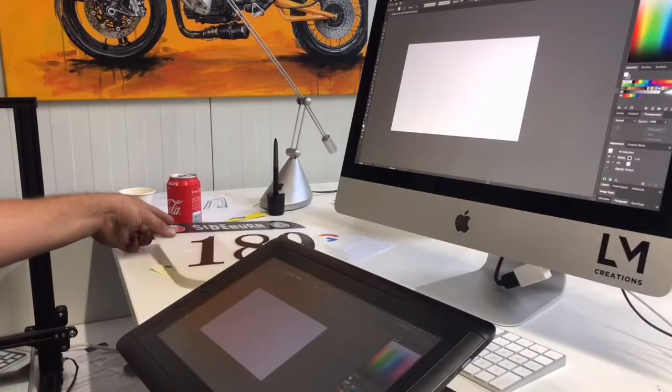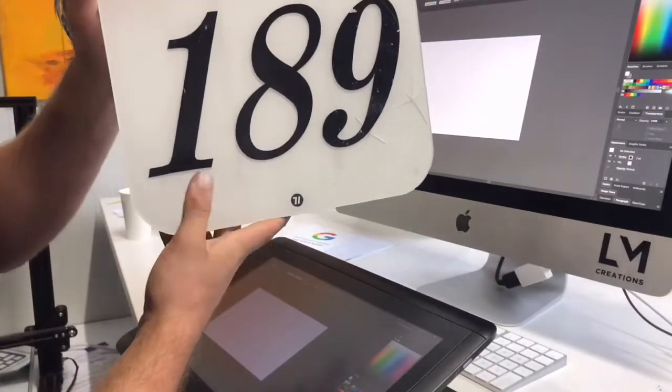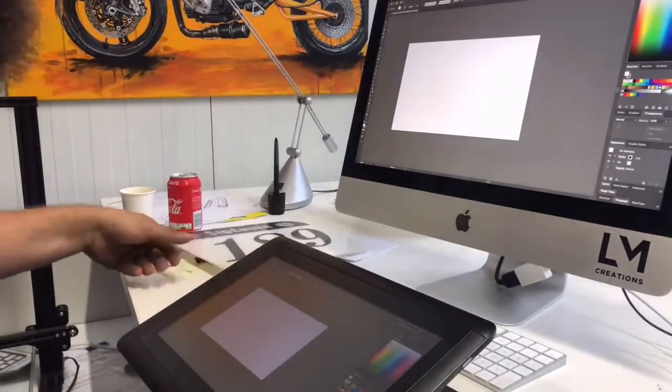So for the side number plate, we're gonna take his number 189 and make some new stickers.